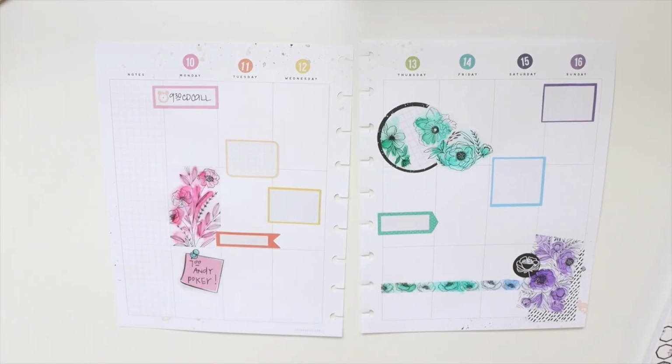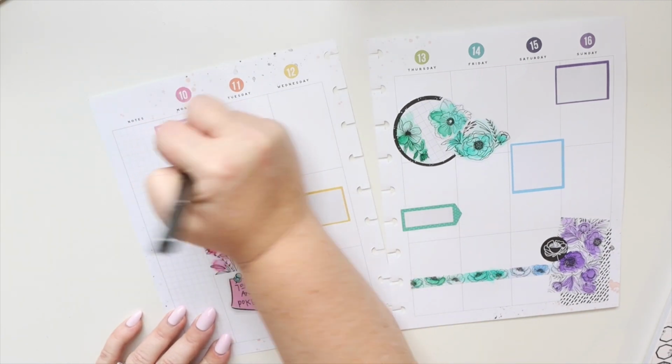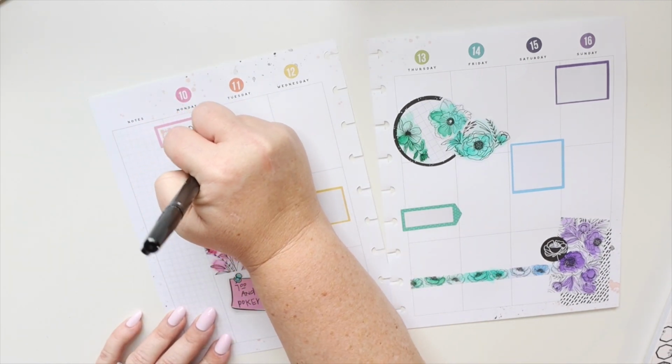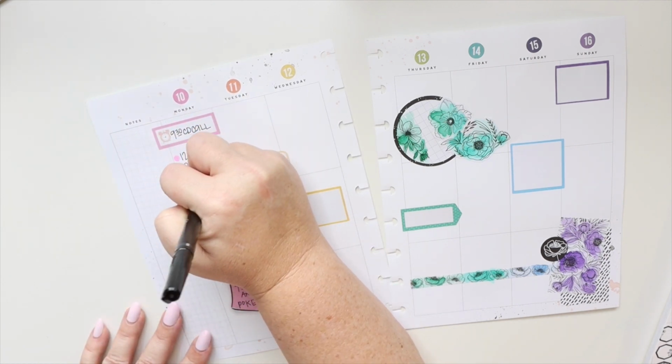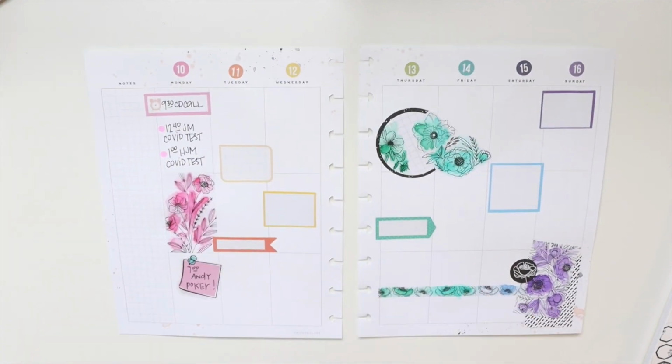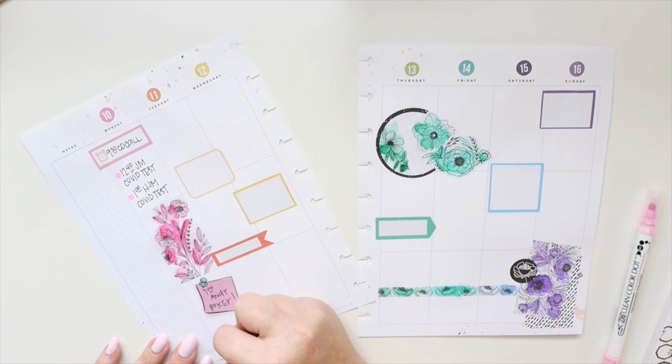So now I'm going to go ahead and start planning as the days go. We're on to Monday, and I'm going to alternate writing on the stickers and then writing directly on the page. I am not adding any mild liners this week just because I wanted to really focus on the color from the watercolor. So most weeks I add mild liner to add more pops of color because I just want it to be crazy colorful.